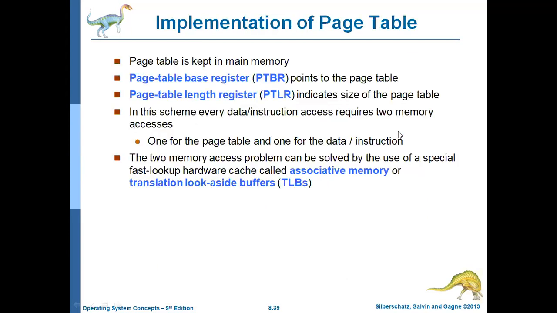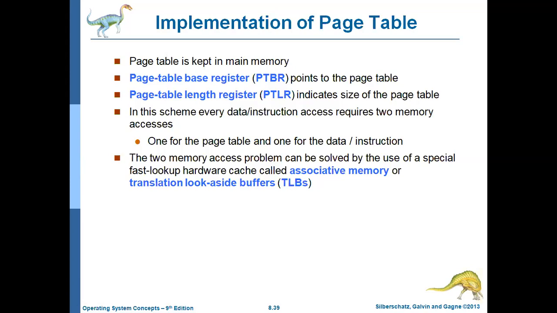Then comes how you implement this page table. Always keep in mind your page table is kept in the main memory and it has two things in it. One is called the page table base register, which points to the page table, and one more is the page table length register, that is PTLR. It indicates the size of the page table. In this scheme, it requires two memory accesses: one for the page table, one for the data.